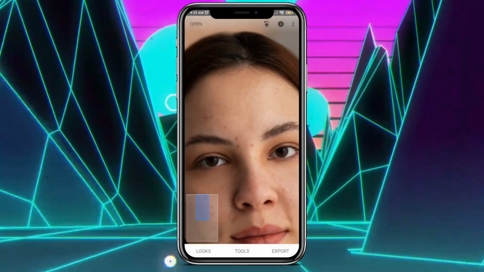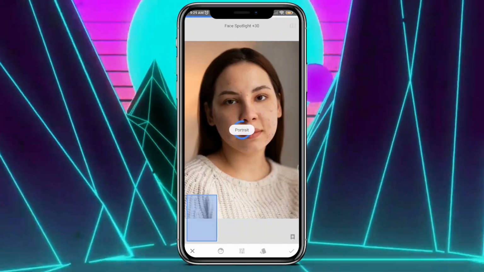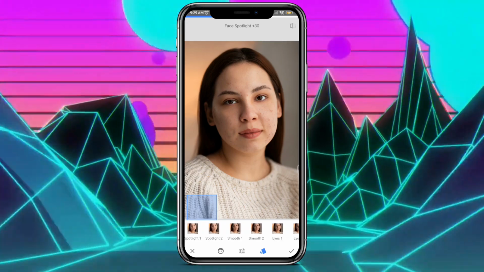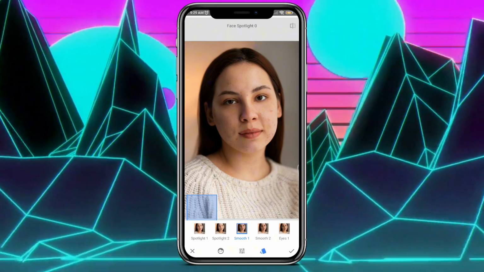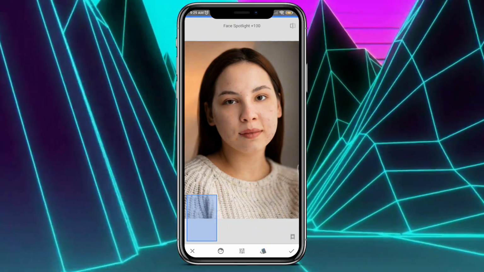We still have one more step to soften your face. Tap on Portrait and then Smooth to see the magic. After you choose Smooth, you need to swipe your finger from the left to the right side of your photo. Now you can see the effect.